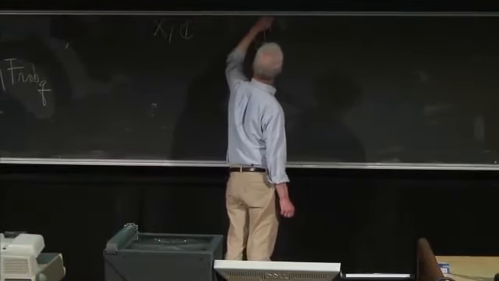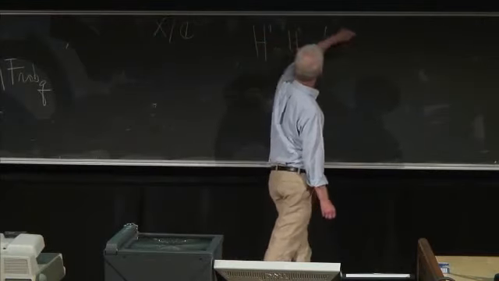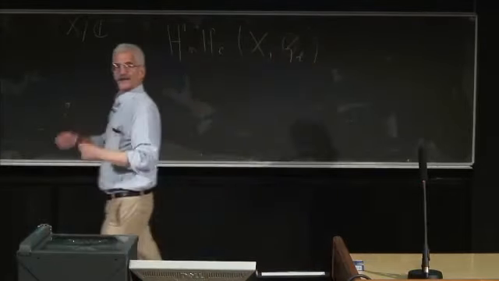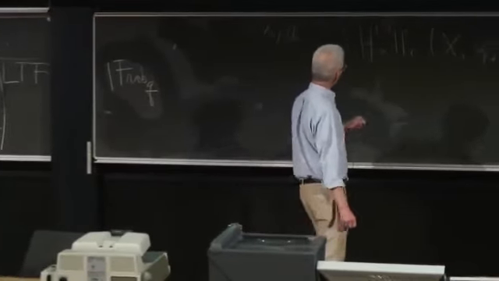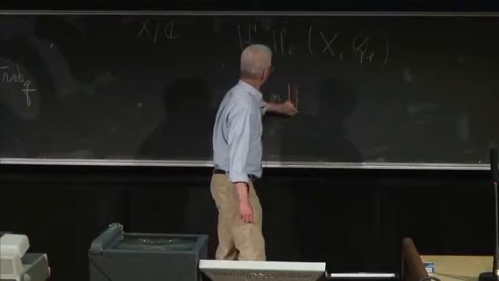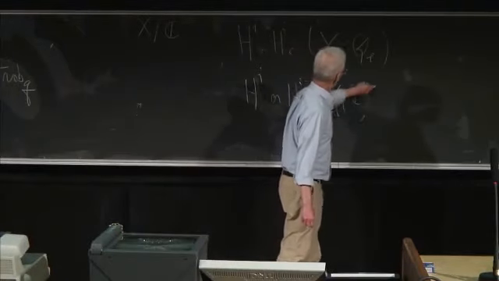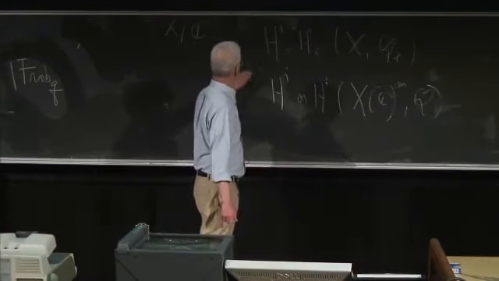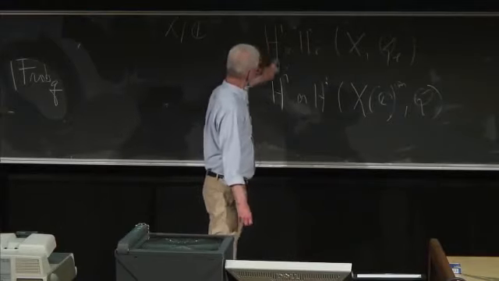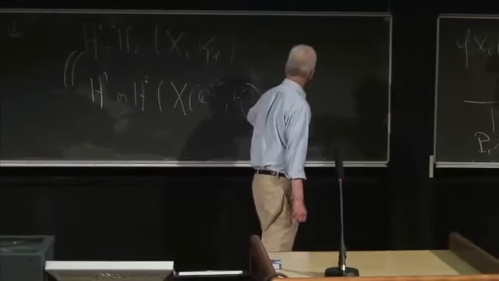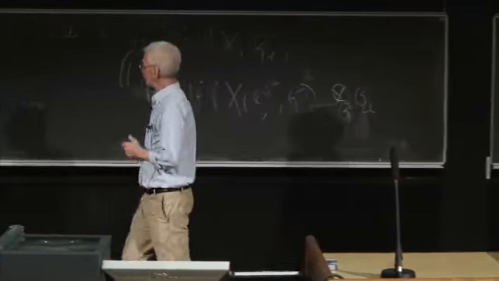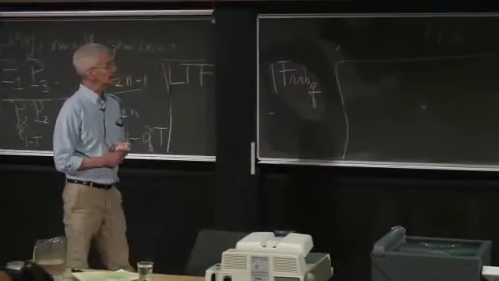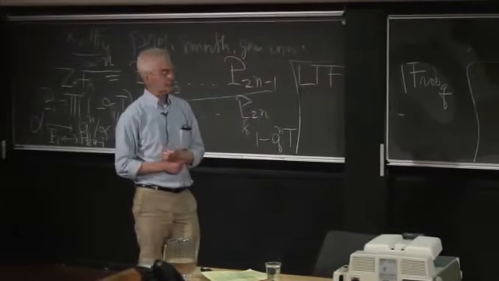So we have these H^i or H^i compact of this X, this étale cohomology. And the question is, what does this have to do with the usual story? What does it have to do with H^i or H^i compact of the complex points thought of as a topological space with rational coefficients? And the answer is, it's a wonderful theorem, that you get this from these by just tensoring them over Q with Q_l. So that's good. We've, so to speak, recreated the usual story over the complex numbers, except that we've somehow had to extend scalars a little bit.